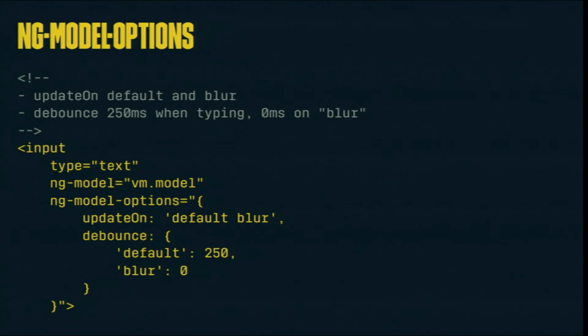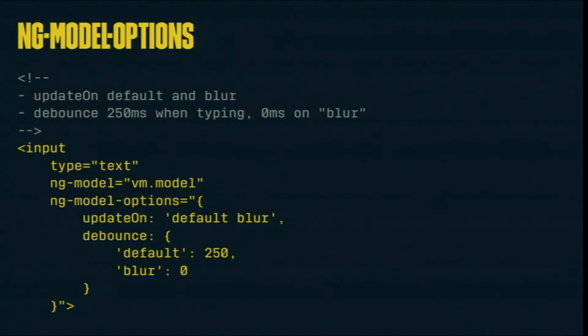ng-model-options. One of the coolest things about Angular is the whole form validation, how they create all these things for us to keep track of. So ng-model-options is pretty new, I think it was 1.3 again. Here, I mentioned earlier that we might have an input box. We type some letters in, and it's going to digest, digest, digest, and we're just wasting resources if we don't actually need to do anything.